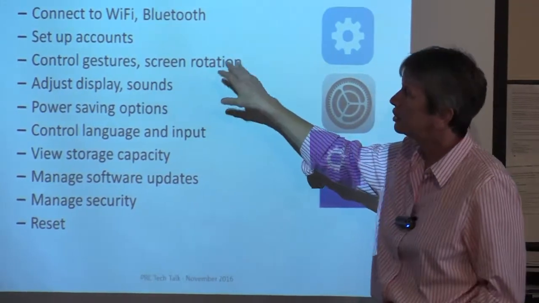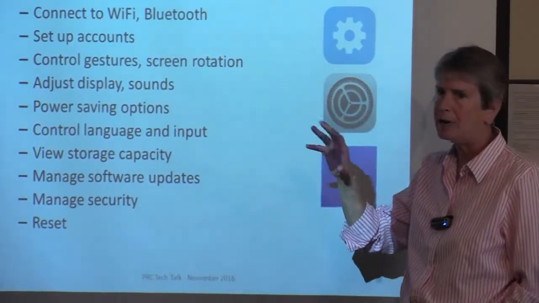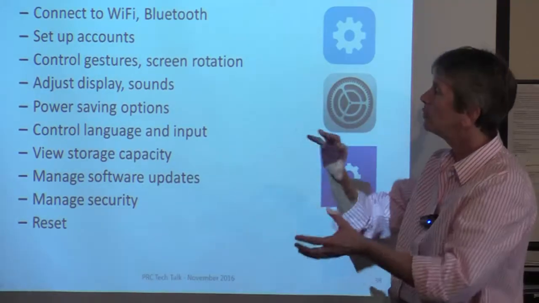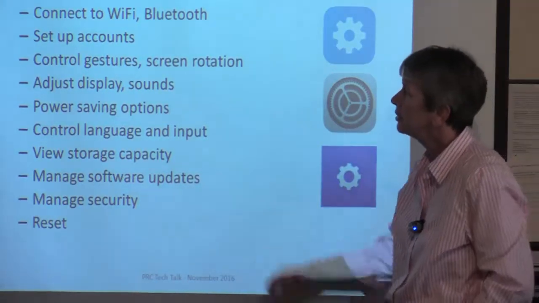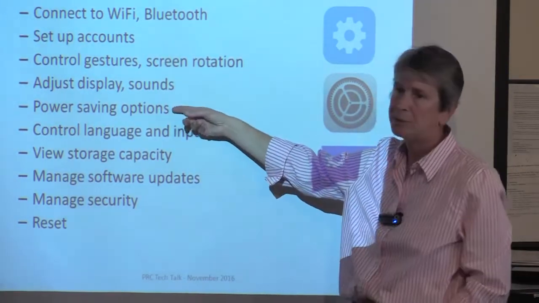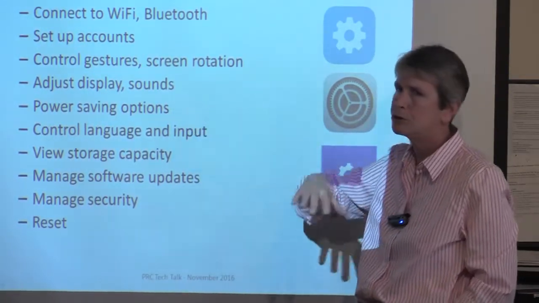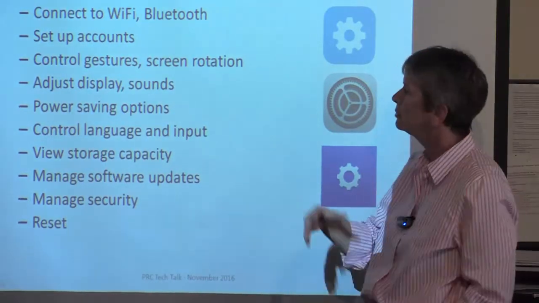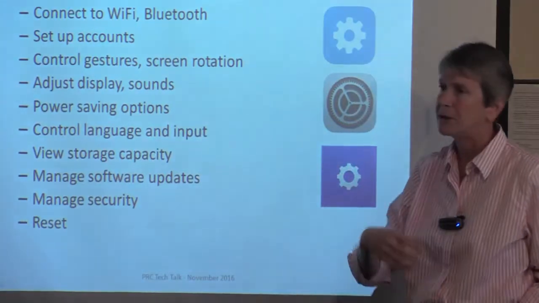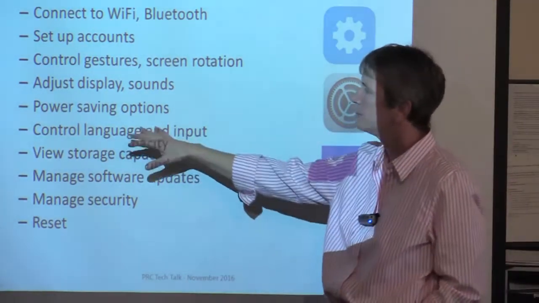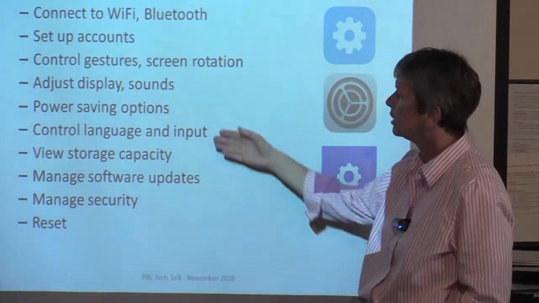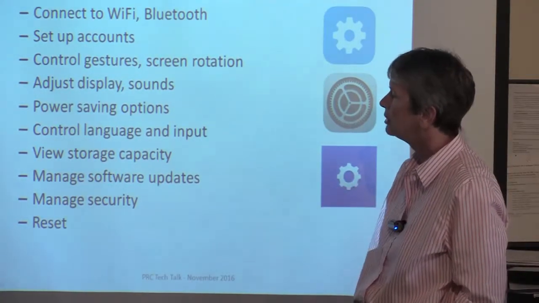You can control how your screen operates through gestures, whether you want your screen to automatically rotate or to be fixed. You can adjust your display and your sound settings. You can adjust your power saving options, like how soon you want your screen to blank after you stop using it. You can control your language. If you're a Spanish speaking person, you could have that be your primary screen language. And also what types of inputs, like keyboard inputs.